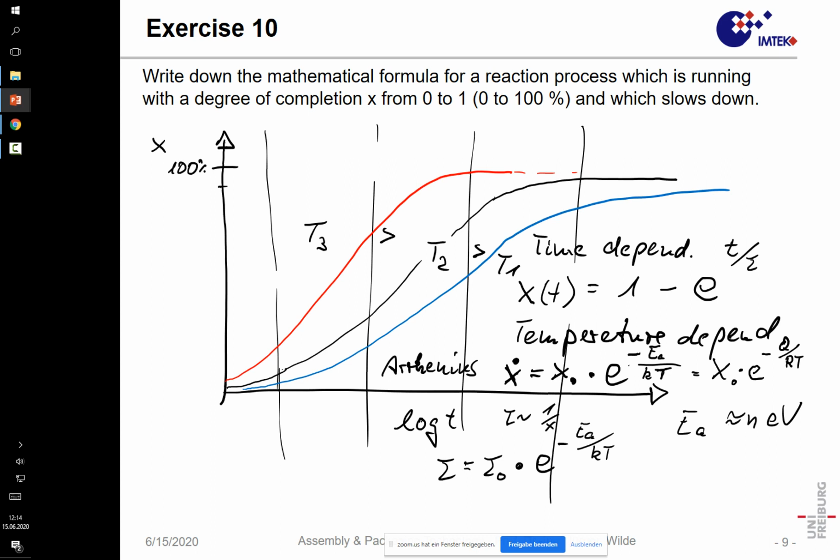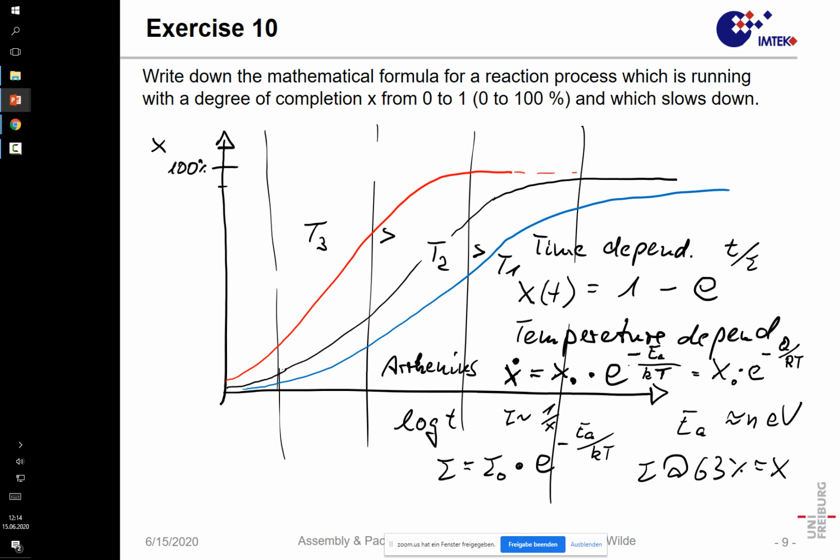Okay, what is the time constant? What's the meaning of the time constant? The time constant is where most of the reaction has taken place. So the time constant is typically at 63%. If x is 63%, then we have the time constant. You can find it, put t and tau equal, and then you get precisely 63.2 for the x of t.